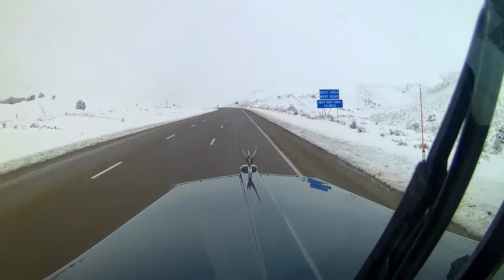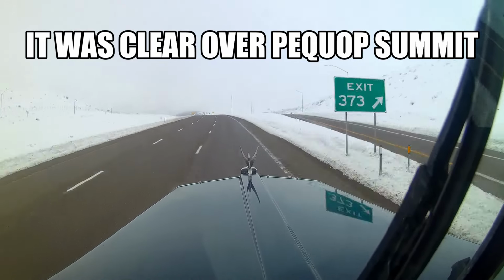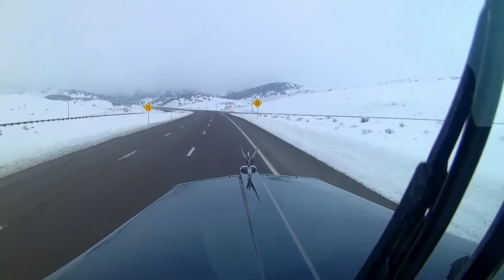We're in a little bit of rain right now, in and out. Apparently that's not going to last, so we'll just make our way across northern Nevada and get into California. It's due till Friday, but it's for the Santa Clara Water Department, so they'll take it probably tomorrow if I get there early enough. So we'll get over there and see if we can't get unloaded tomorrow.